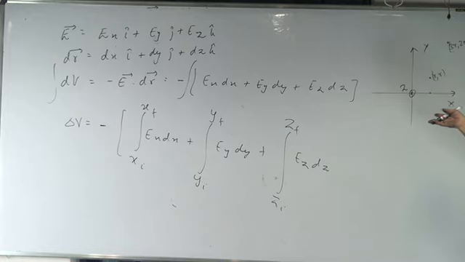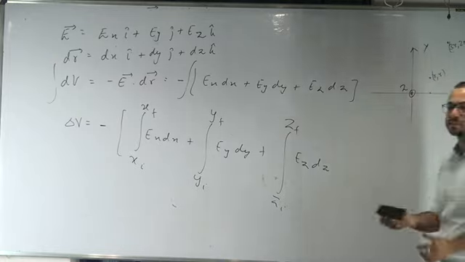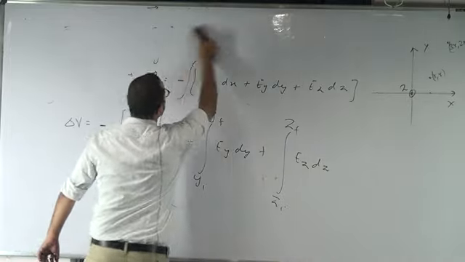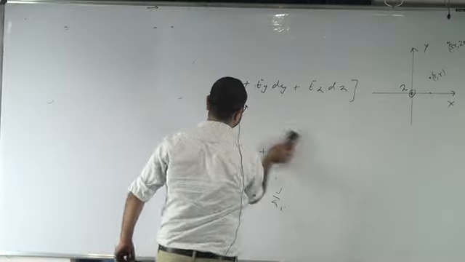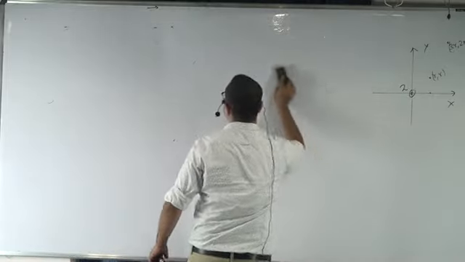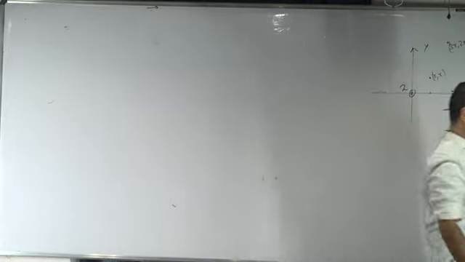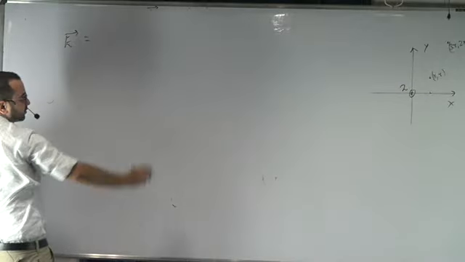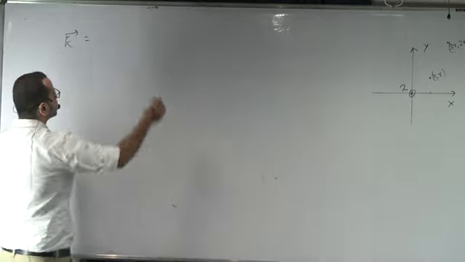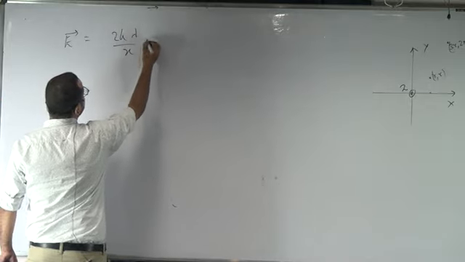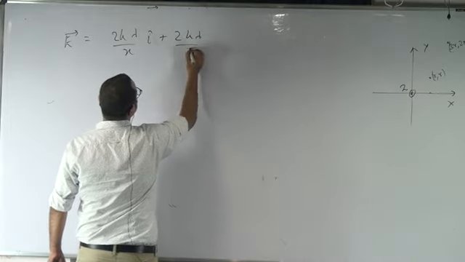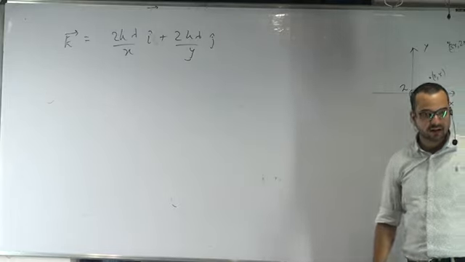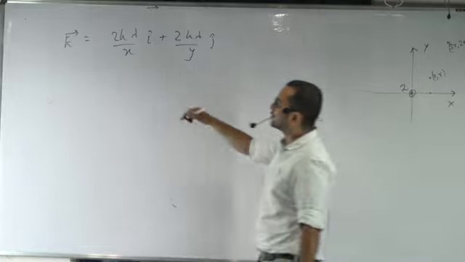ठीक है, were you able to get this? ठीक है, that's simple. बस जो x axis में किया वो x axis और y axis में दोनों में करना है। Okay, so what can we write? Okay, so electric field, can I write it as, listen up, 2k lambda by x i cap plus 2k lambda by y j cap. Can I write that? Where x and y are the respective components. Is that correct?